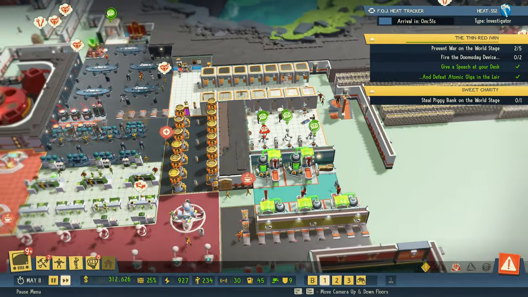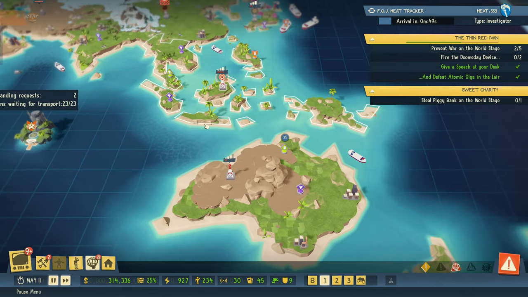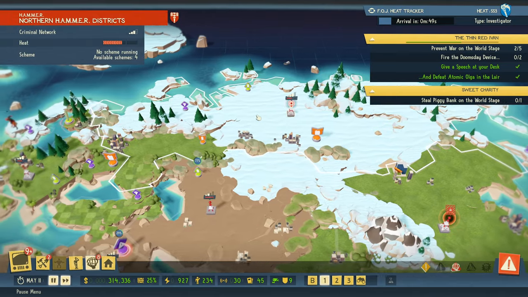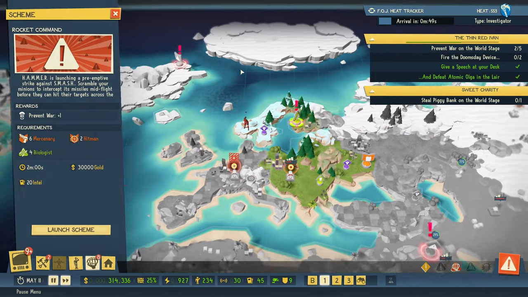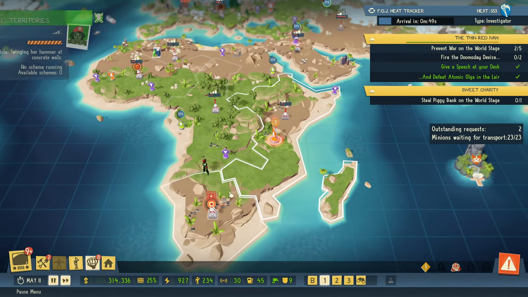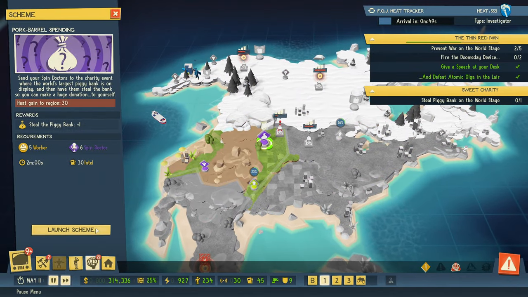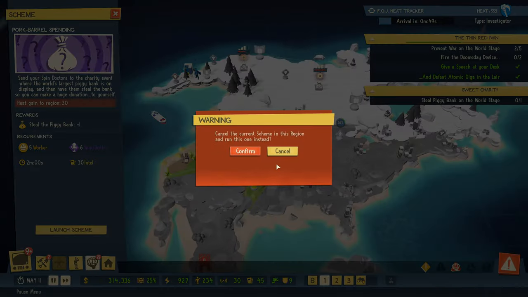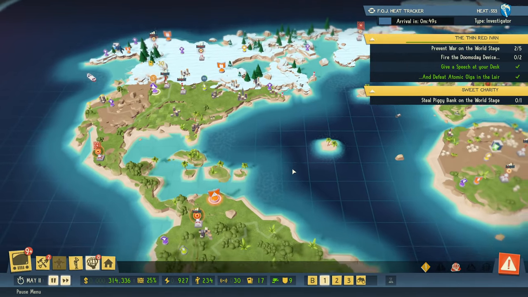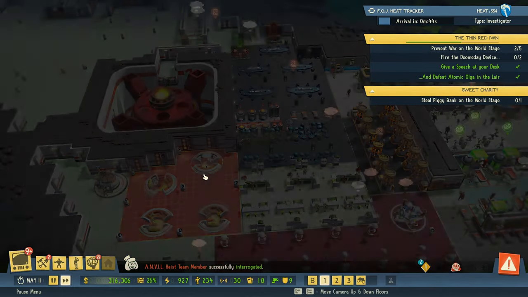Okay. All right. Back out to the world stage. Piggy bank. That's a prevent war. That's a prevent war. That's a nothing. That's a prevent war. There it is. 30 heat. Yep. What else are we running? Yes. Yeah, we'll lose the money mission, but we'll get the piggy bank. Hopefully, you know, it comes pre-filled.